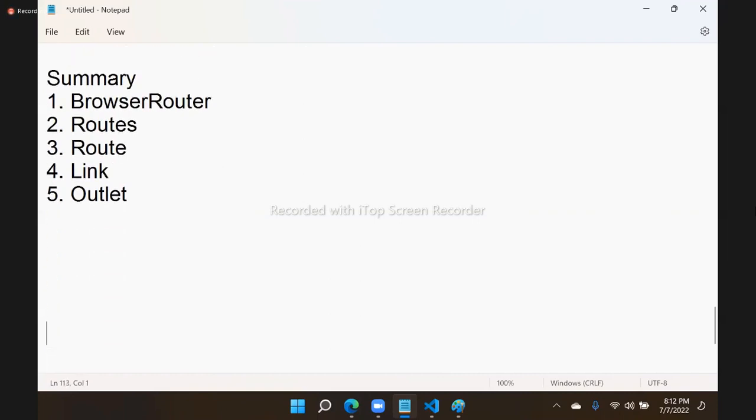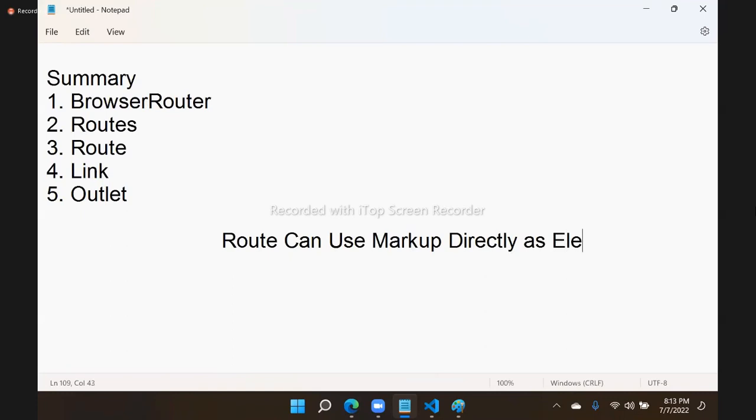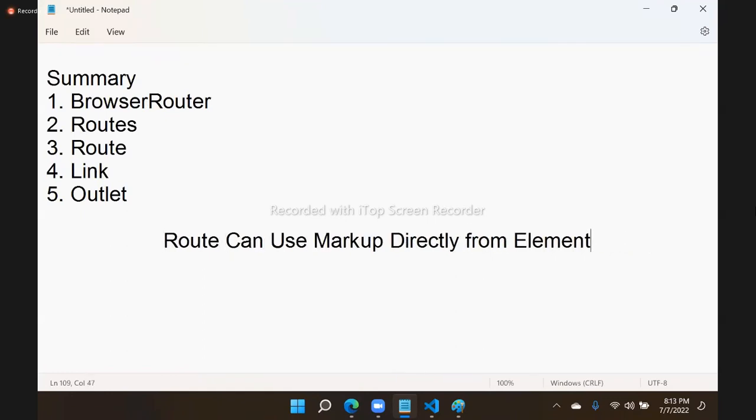First thing you should know is that Route can use markup directly as element. Route can use markup directly from element. What does that mean?